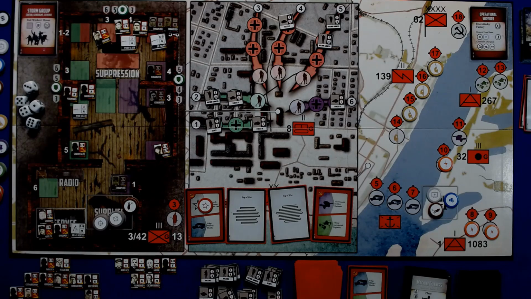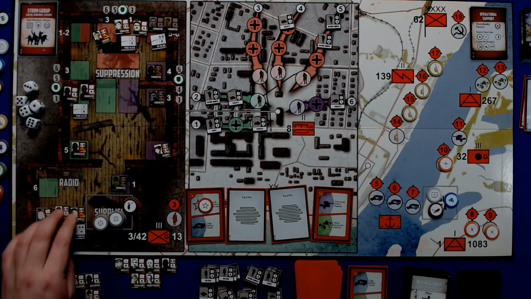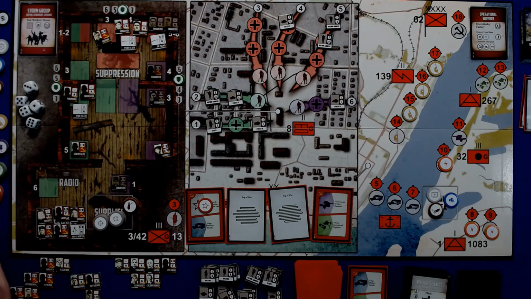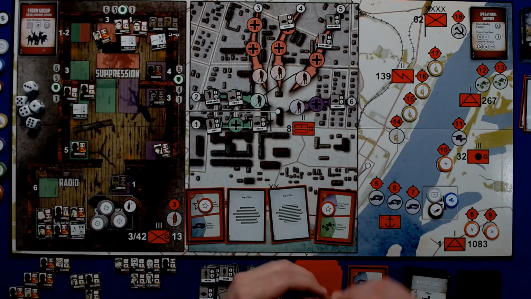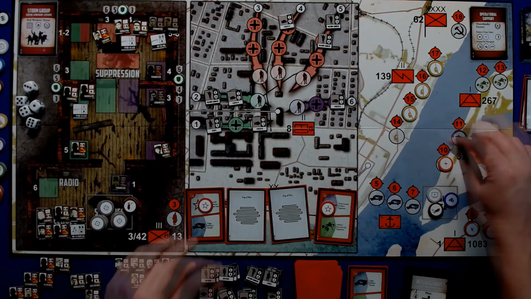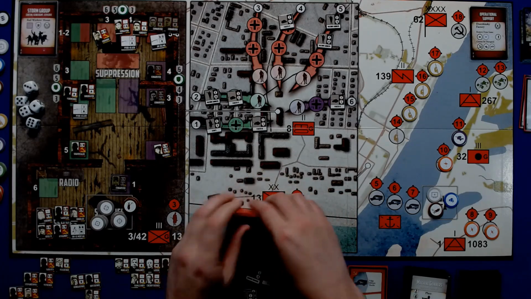I'm going to get myself a forward observer. So that's 3 points. I can get myself 3 more points here. I'm going to get myself Haholov. So that's 6 points I spent. And then I'm going to spend this other action on a 32nd Guards Artillery Regiment. And we're going to get that set up. Hopefully that doesn't get blown up by a German bomber. These are going here. It could be really nice.